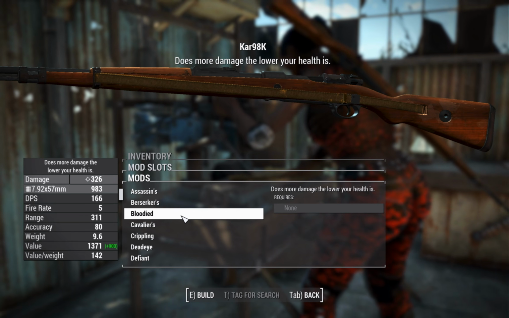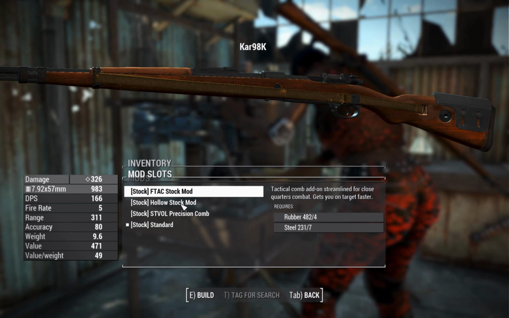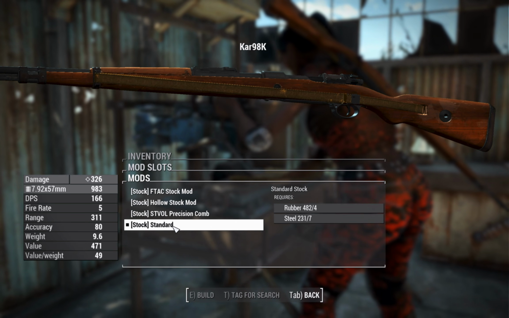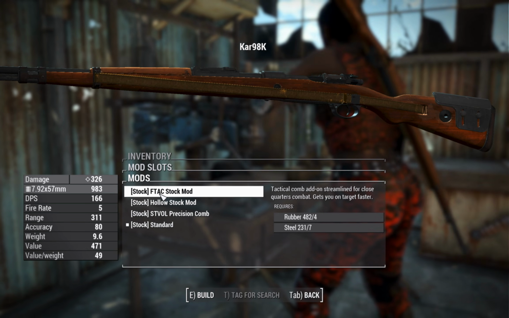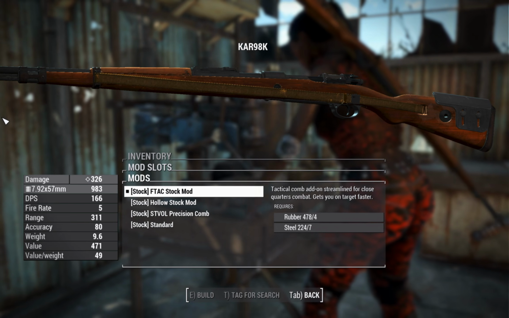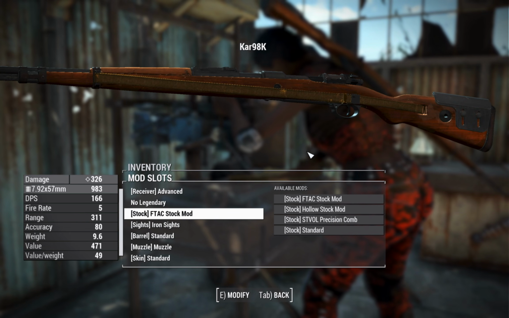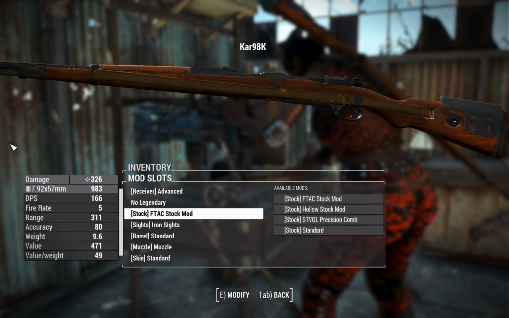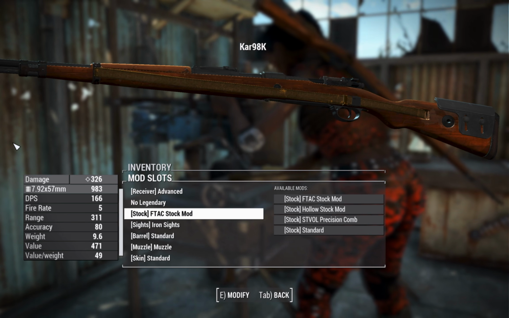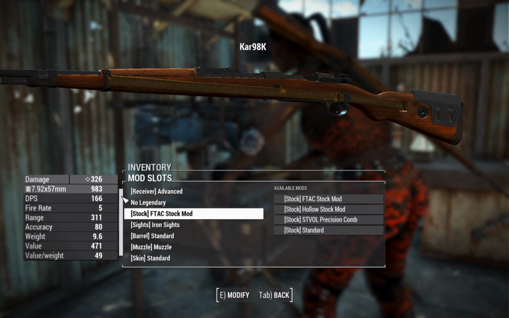We'll move on. We've got a legendary slot thanks to the legendary modification, so we'll just leave that. And you can install a comb if you feel like it. This will help you with aiming down sights or a scope. Pick what you want. It's sort of a Call of Duty thing that doesn't really have much bearing other than cosmetic value on this thing. It looks cooler, doesn't it?